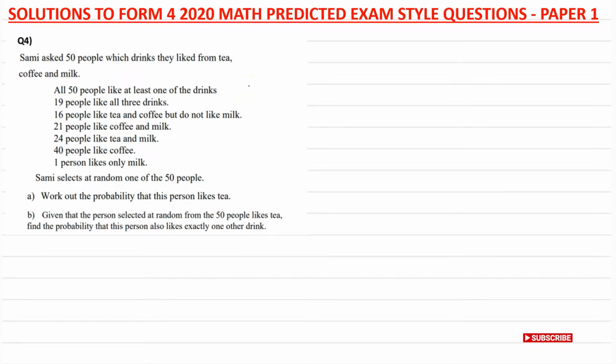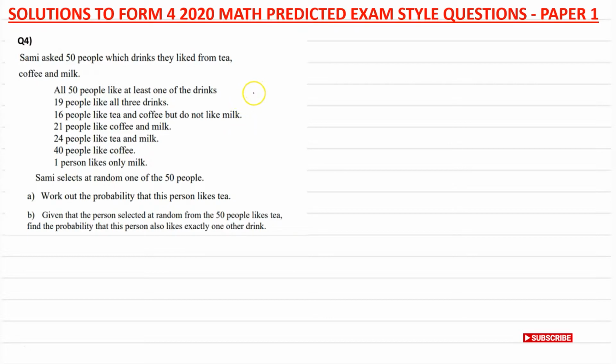We're going to solve question 4 from the Maths Predicted paper for Form 4 Math exam for 2020. So this is question 4. If you haven't seen the paper, please visit my channel and look for the playlist which says predicted papers. Okay, so let's get on with this question.